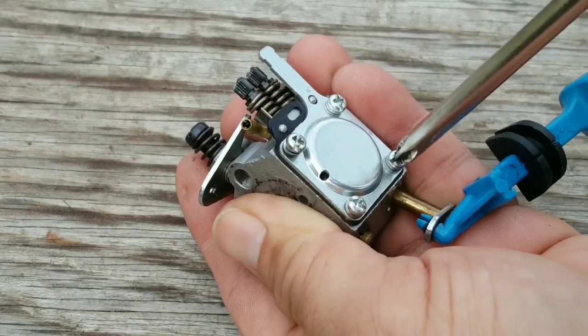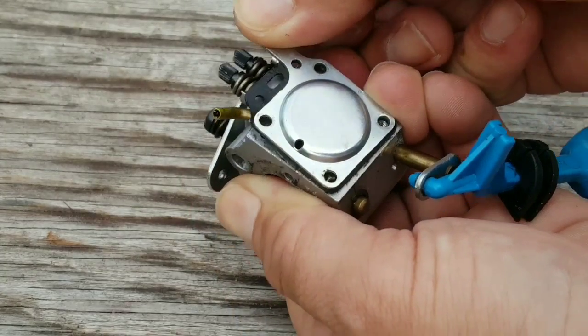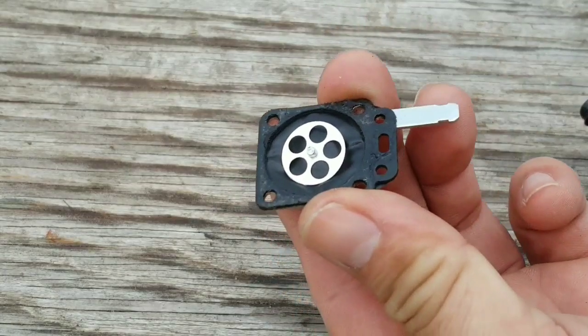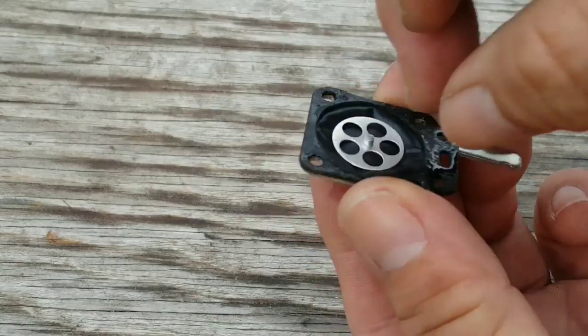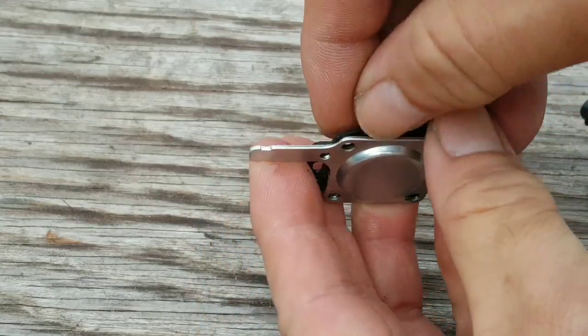Now we're going to check the other side of the carburetor, which is the metering diaphragm side. This is our usual suspect. I usually have more problems with this than I do with the other side. And this metering diaphragm is in pretty decent shape. You can see it's still pretty flexible, hardly any hardening whatsoever.